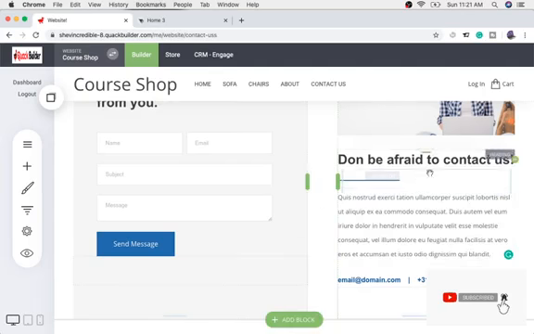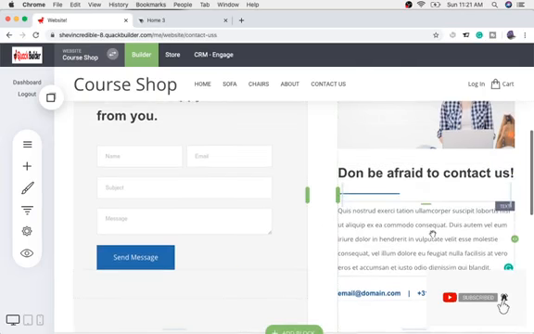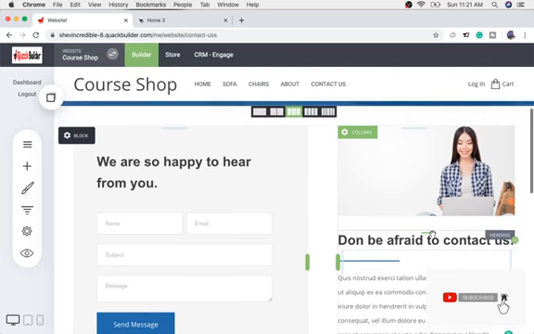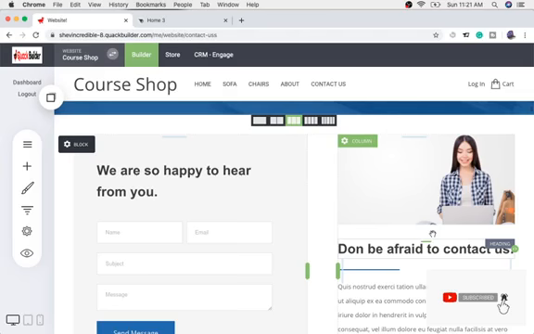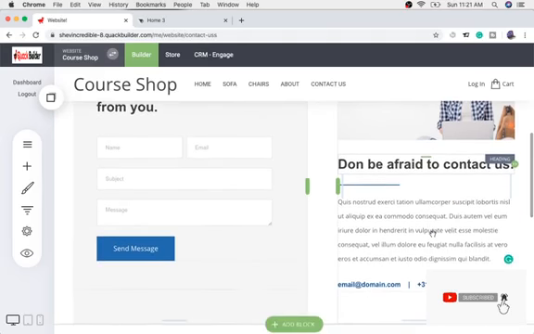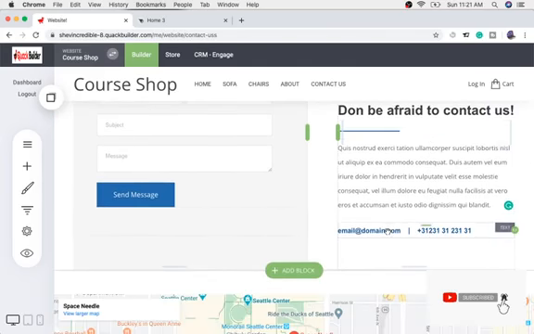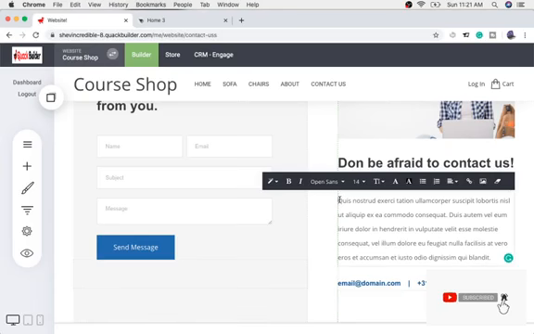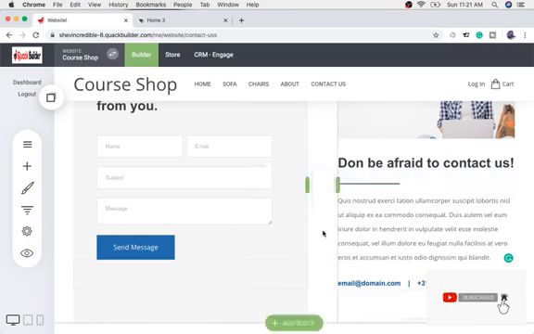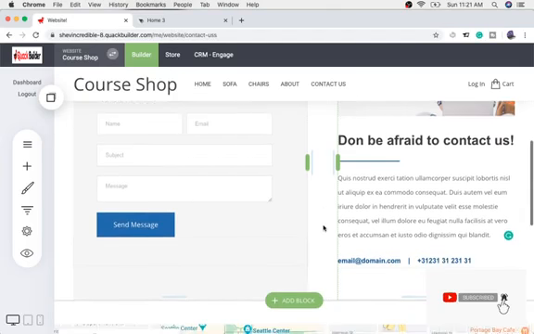Okay, this is just for demonstration purposes guys, but for you, you would put relevant information about your business. Okay, so always make sure you put your email. If you have a phone number, make sure your phone number is there. And if you have a different location, you can put your location and stuff in here. You know what I mean? Just make it look nice.